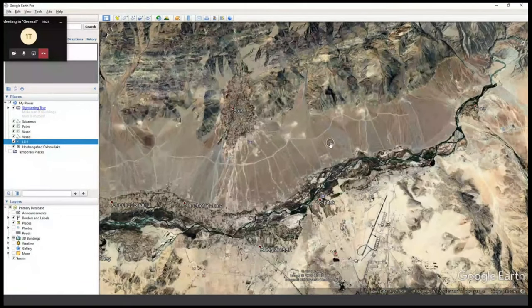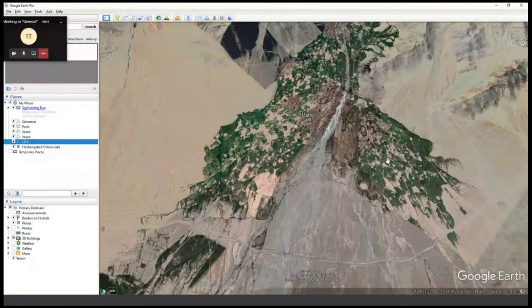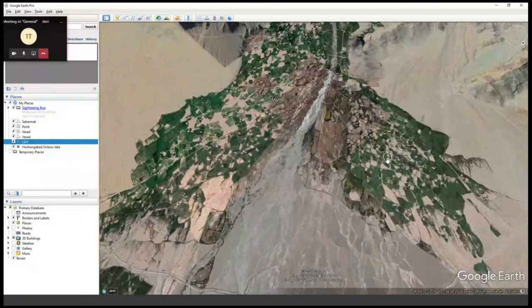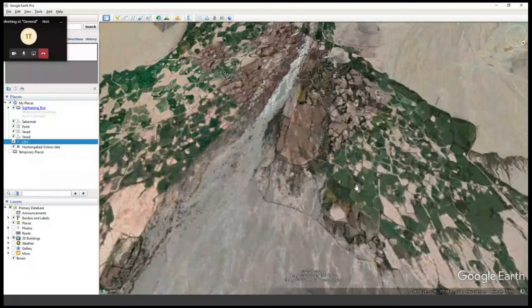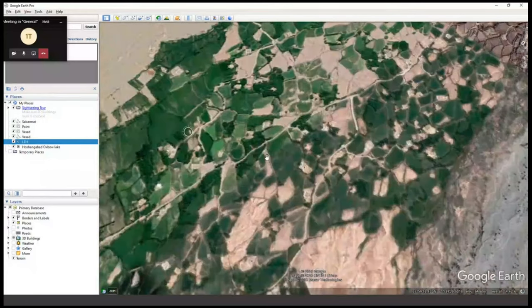We can see that in the Leh Valley there are a number of alluvial fans. All these small tributaries which contribute to the river, everywhere you are able to see alluvial fans. Some of these alluvial fans are already stabilized. Stabilized means there is a growth of plants. See, this is very fertile land, so people started using it for some kind of cultivation, or it is a normal grassland or something like that. So this would be an older one, and these are all active alluvial fans. So this is one feature.